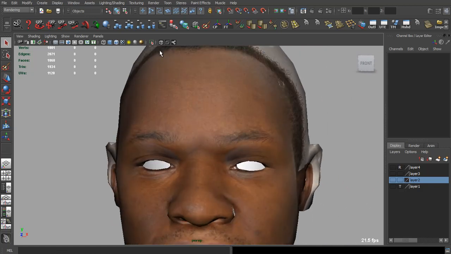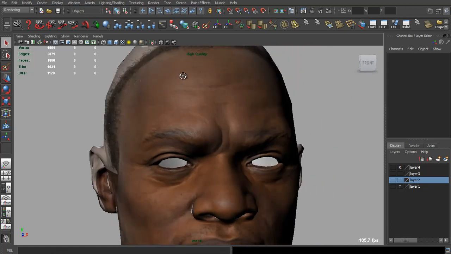Really, in this process you will be using a clone brush a lot.